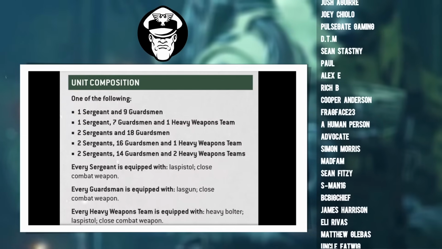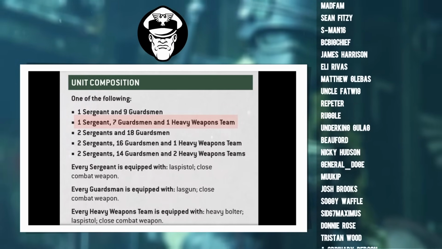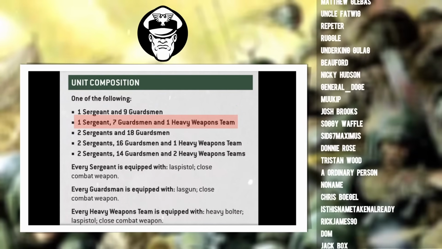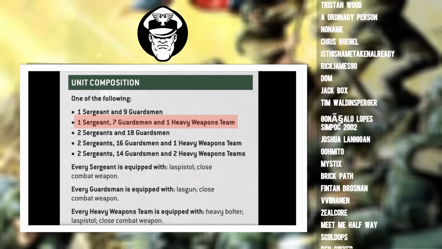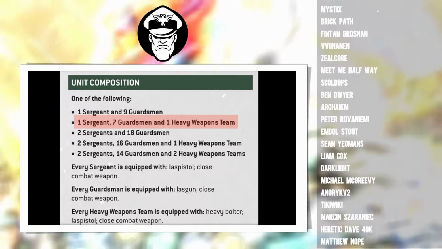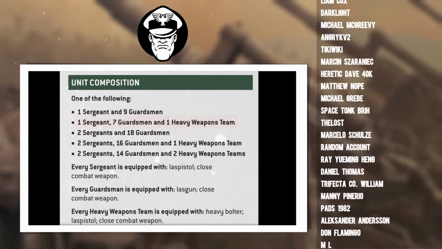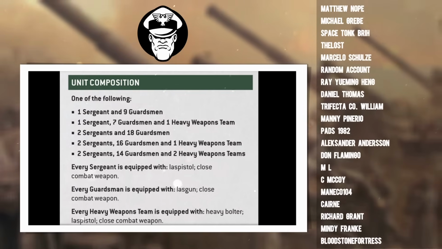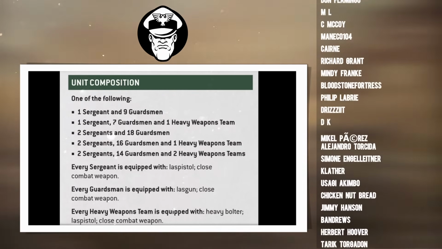Honestly, you're almost always going to go for that second option, because there's no advantage to taking the 2 extra guardsmen. You just miss out on the heavy weapon team. It's not like if you take 1 sergeant and 9 guardsmen, you could run them as like pseudo-Cadians with an extra special weapon. Nope, that's not how it works. So first thing to say is, if you're running infantry squads, always go for the option that gives you the sergeant, the guardsman, and the heavy weapon team.